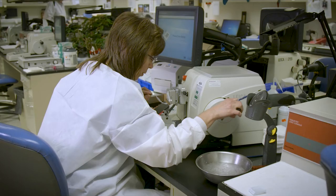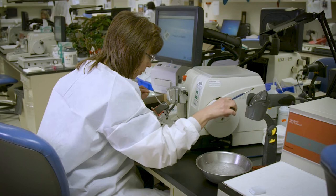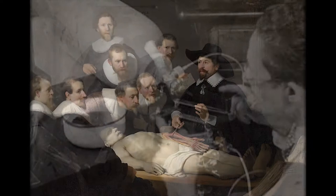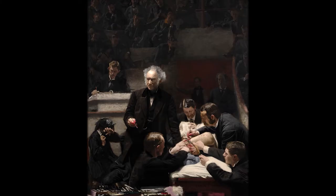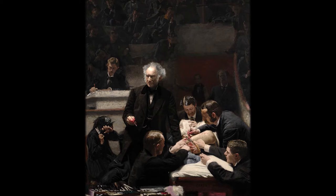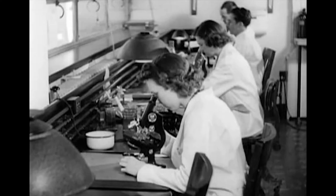Pathology is part of a really long history — at least several hundred years. It started with gross examination of the patient's body, where we had to do autopsies to see where disease came from and understand it better. Gradually, we moved from only gross examination to microscopic examination. Now we have special studies like immunostains.